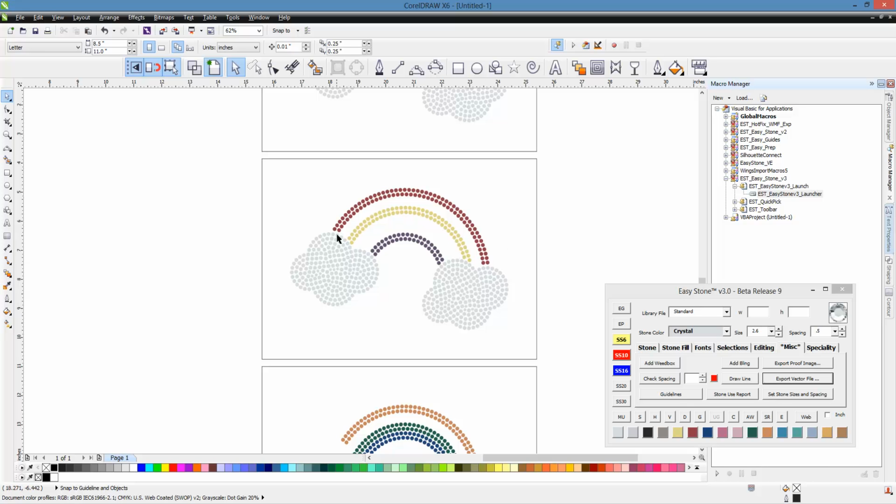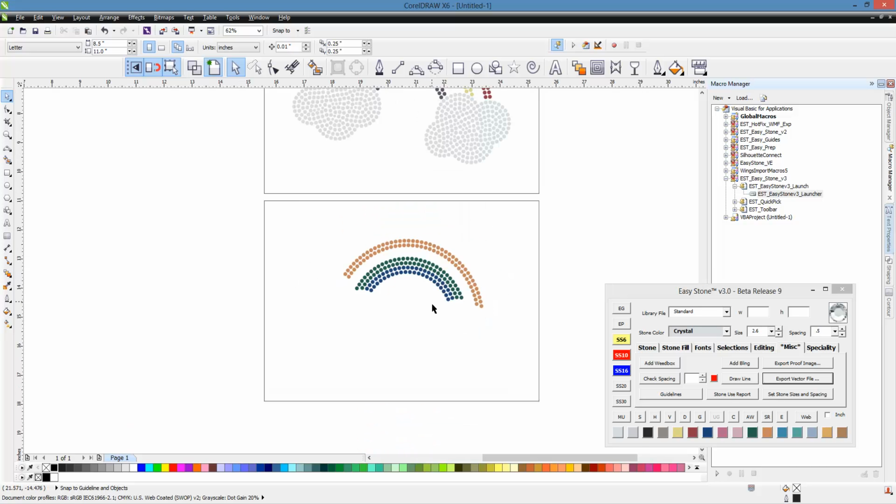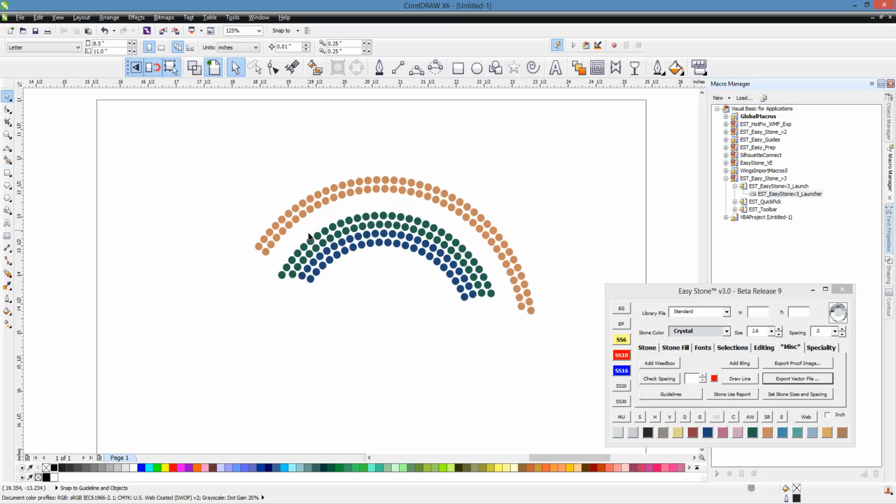Then you would cover up the light cyan stones, put in your citrine, and then finally the only holes left for template 1 are your light cyan, and then you'd come back in here and basically do a similar thing. You would first create a plug that would cover up your green and cobalt and brush in orange. Then you would reposition, cover up cobalt, brush in your green, and then finally brush in your cobalt stones.